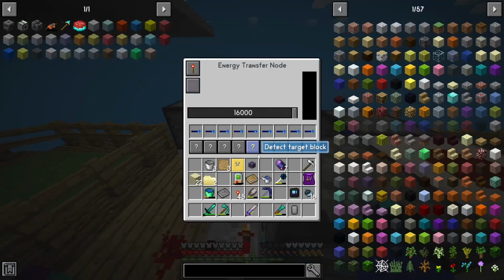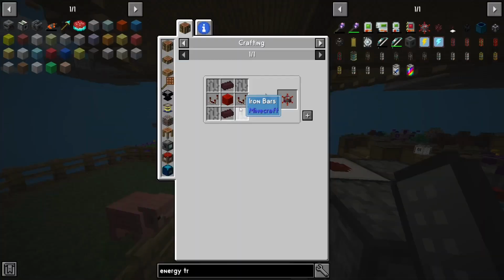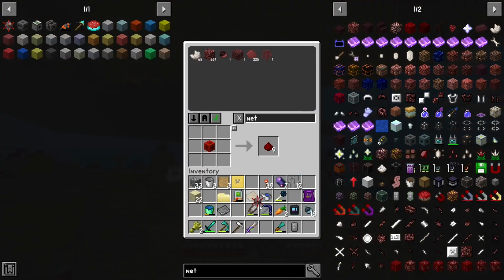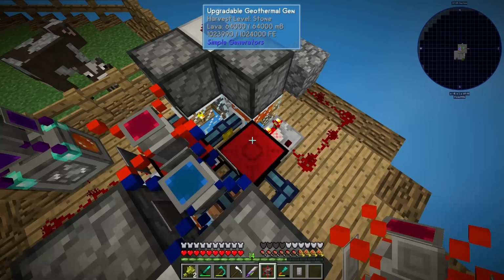If I'm right, our energy transfer node is all full now. Guess we're going to make another energy transfer node. And it's not that hard to make anyways. But these resource hogs are pretty nice because I got a bunch of iron now. And we can make up our second energy transfer node. And we can slap this right here on the second generator.